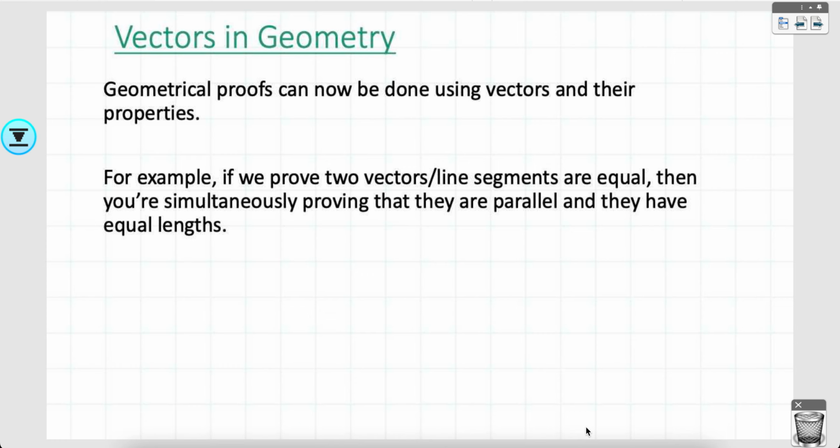Before bringing in numbers into vectors and doing all the calculations, we still want to be able to use vectors in proofs, especially in geometry, and see how, like you would have usually proved equivalent lengths and so on using numbers, we can do the same thing using vectors. So a lot of the examples today are typical examples that are given for vectors in geometry.